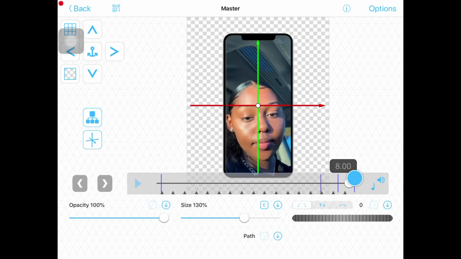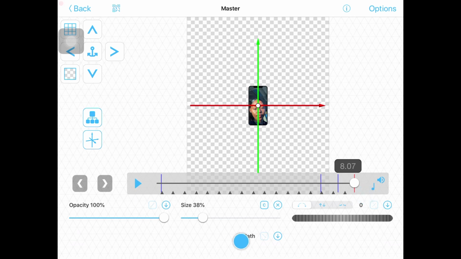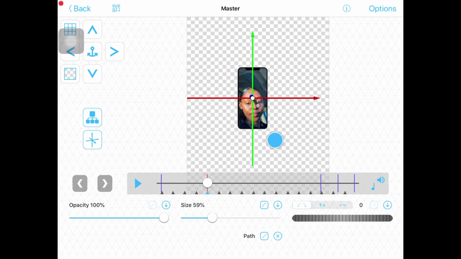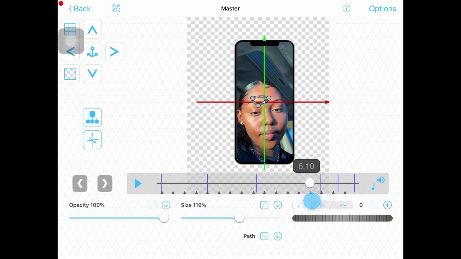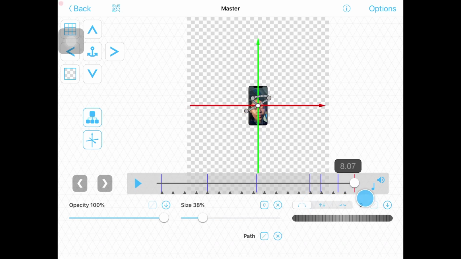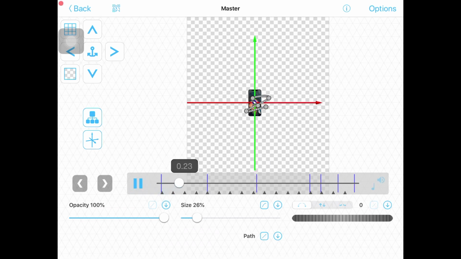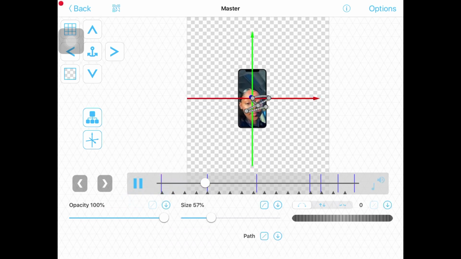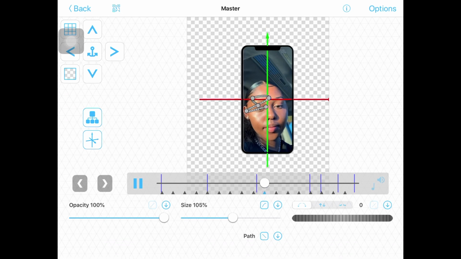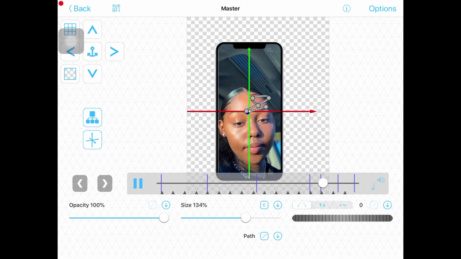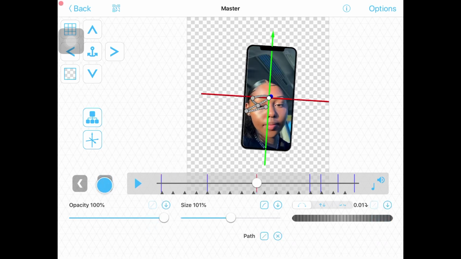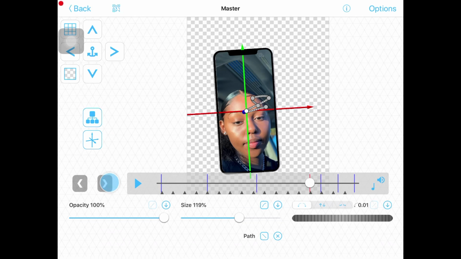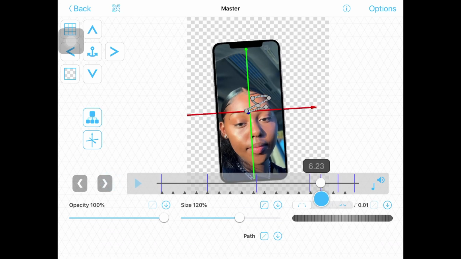Now for the pinning. Go to the end and tap on path in the down arrow and space out, and then do it again. Then go to the end right here. So it'd be here. And you could like tilt the iPhone if you want to. That's up to you guys.